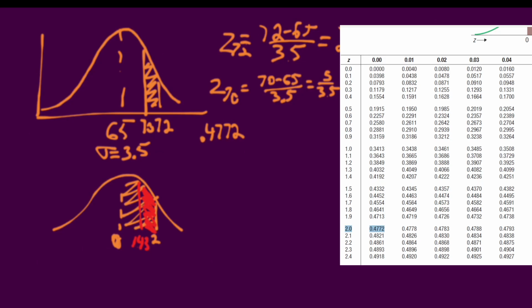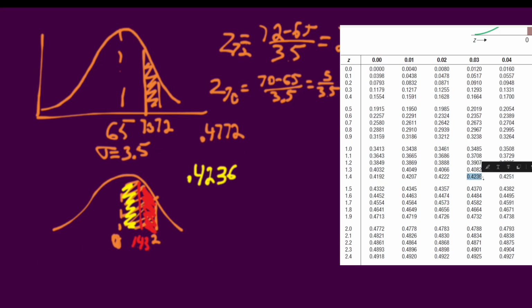So what we need to do is subtract off this extra part. We're going to look up what the yellow is here and take that away. We know the orange is 47%. What is the yellow? Well, let's look up 1.43. We go to our z-table, 1.4, over to the 0.003. So 1.43 is 0.4236.